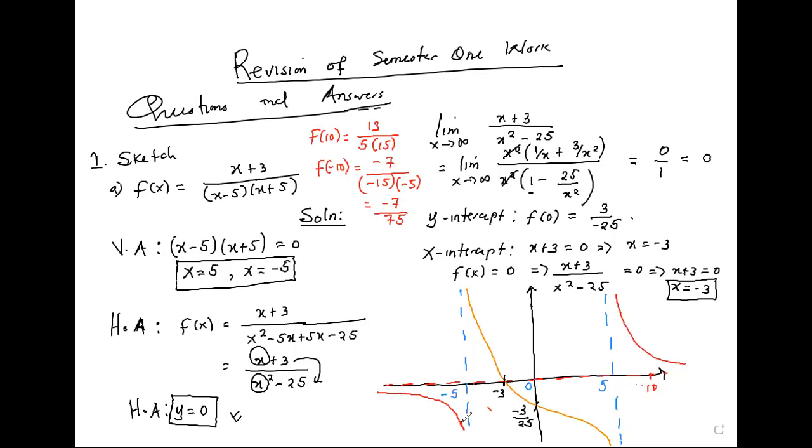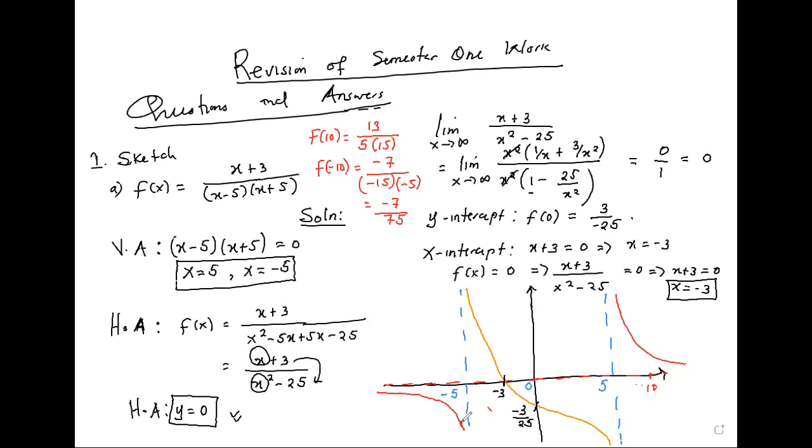That's how we do the sketching. So I've used negative 5, positive 5 to pick the numbers 10 and negative 10. You pick a number bigger than 10, and a number bigger than 5 and smaller than negative 5. Then what you get, you compare with the horizontal asymptote. Now, what I said here is 0. So I'm comparing with 0.